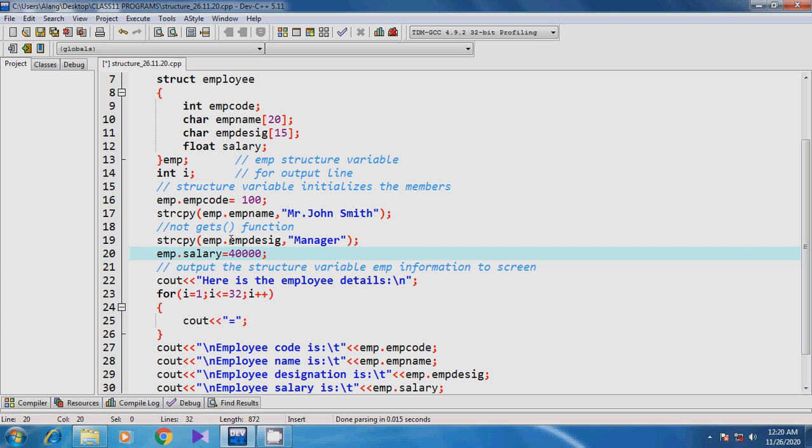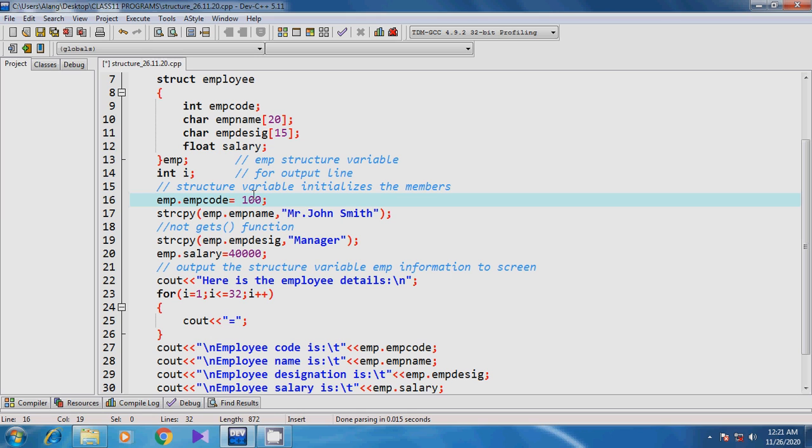This is already written in the program, so the user will not type anything from the keyboard. Once you run this program, since the values are already in the program, the user cannot do anything but run it, and then the values will be displayed on the monitor screen. This is direct initialization. The second method is where the user can enter values from the keyboard, which will be entered using the cin input stream or using the gets function.